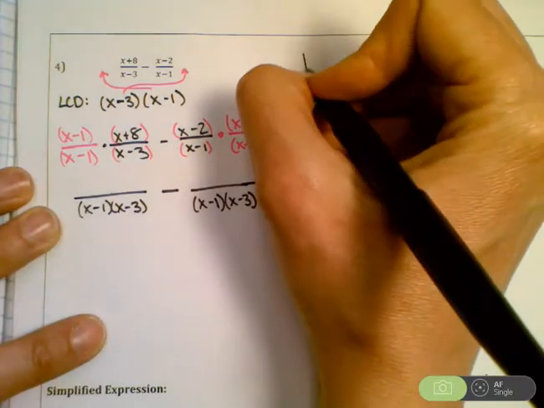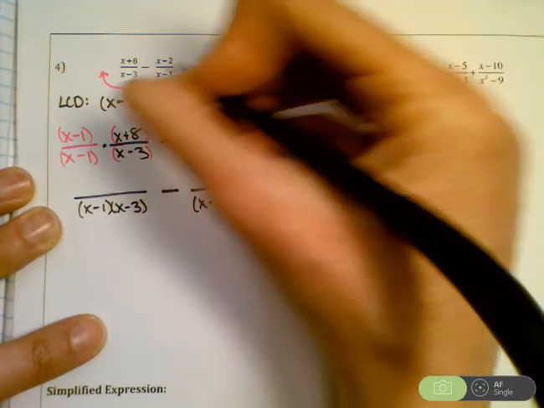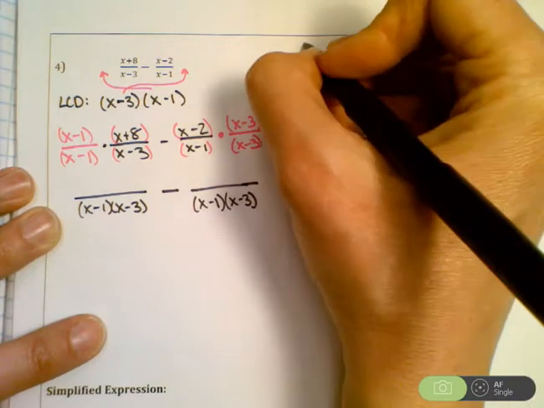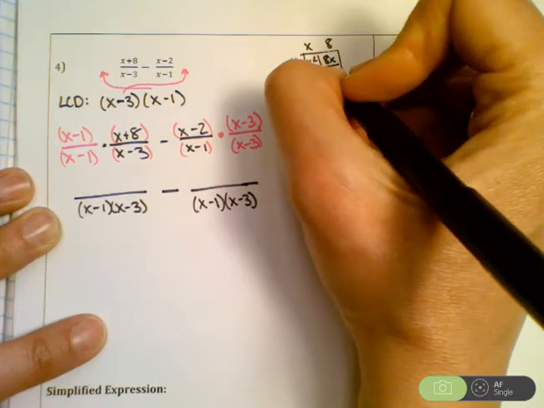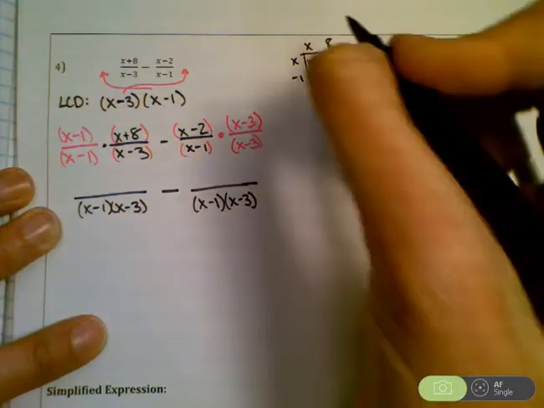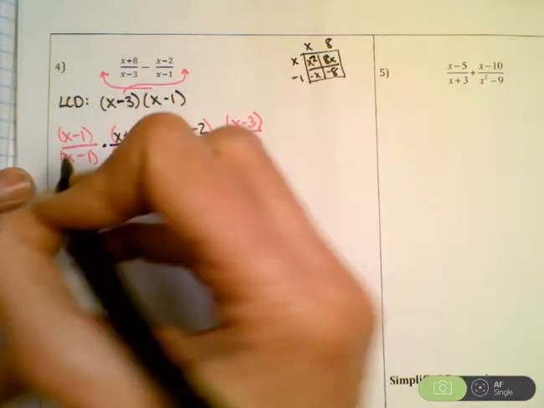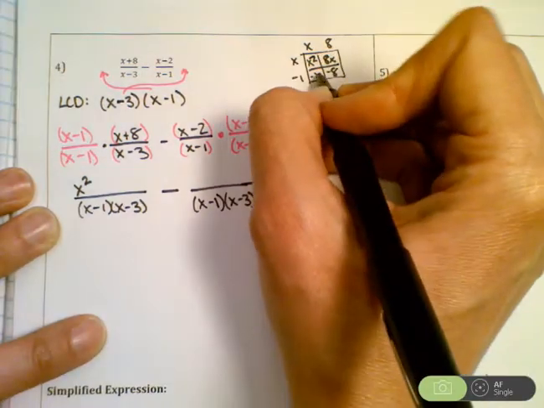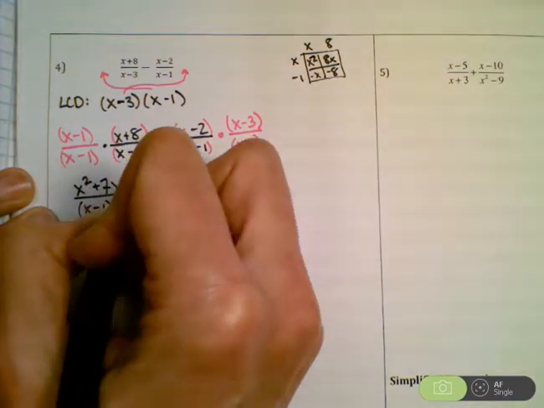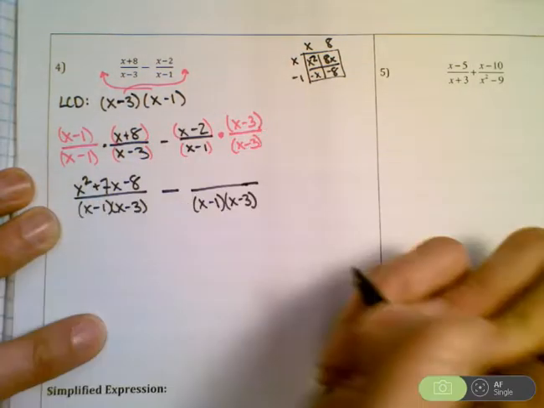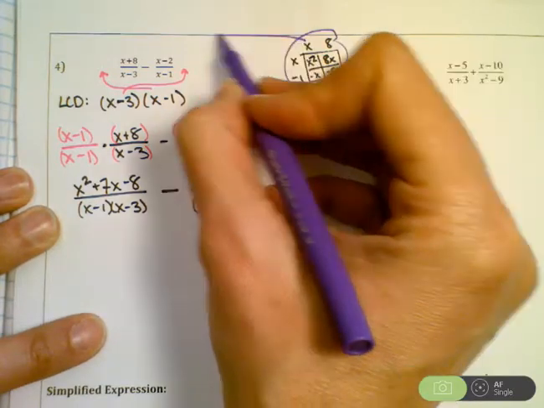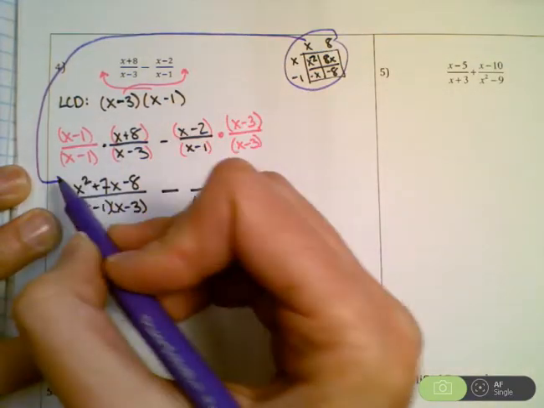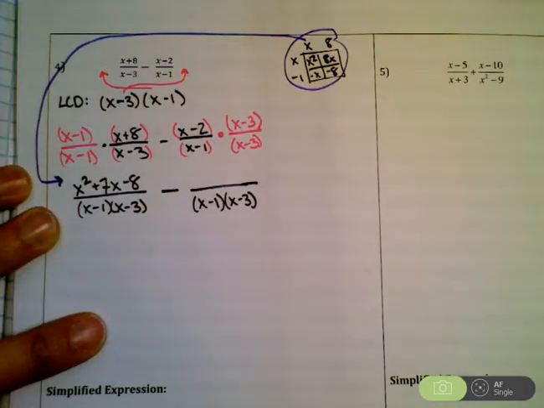what we'd really do, if you need it, is you make the box x minus 1 and x plus 8, so you get x squared, 8x, negative x, and negative 8. And then you combine those two, so you get x squared, positive 7x, and negative 8 in that numerator. Again, this is going in between those two steps, so you can see where that's coming from.